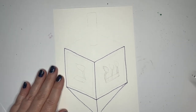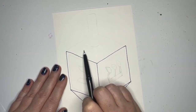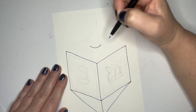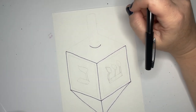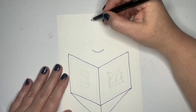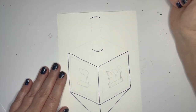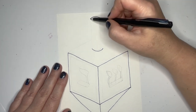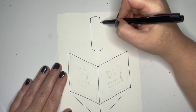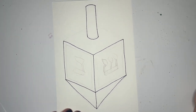And then we're gonna take a break from those lines. And we have this big top square. So find about where the center would be here. And we're gonna draw a little smile. This is gonna be the handle on our dreidel. And then up here toward the top of the paper, however tall you want this handle to be, you're gonna draw one going the other way. Then we'll connect those. So connect. Connect, and there's our handle.